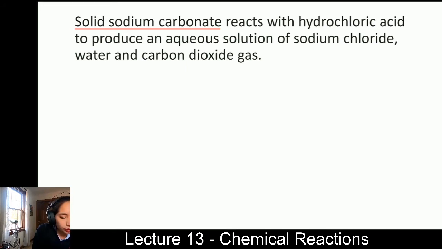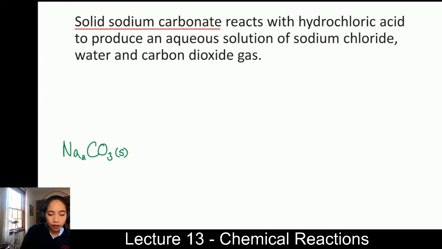So if I go through this, we have solid sodium carbonate. The chemical formula for that, again, is kind of practicing identifying ionic compounds and coming up with those neutral ionic compound formulas. So sodium carbonate is Na2CO3. Carbonate is a 2- anion. And it says it's a solid, so I'm going to put solid there.